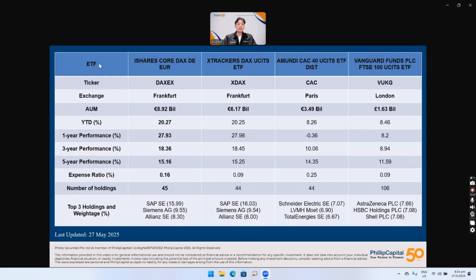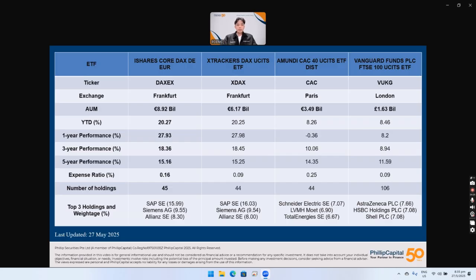So the first two ETFs that I've listed out for you are both tracking the DAX, so they have similar holdings and similar characteristics. If you look at the top three holdings, these are all German companies. If you really want to invest in a specific company, please go ahead. But I would suggest that if you are investing in an individual company, you will have to keep track of what's happening in Europe, because these are very sensitive to news. But if you want to be a long-term investor and diversify your portfolio, do look at the index itself, because I would rather you have a good sleep at night than worry about your stocks not doing well.